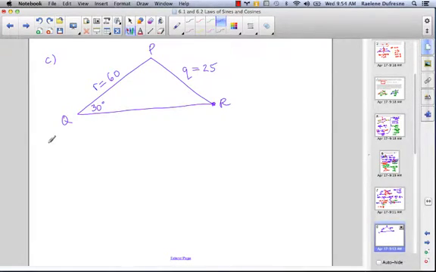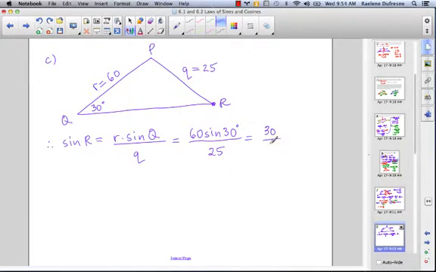So again, from the sine law, we have that the sine of R is equal to length R times the sine of Q divided by length Q. So we get 60 times sine of 30 degrees divided by 25. Sine of 30 is a half. Half of 60 is 30. And 30 divided by 25 reduces to the fraction 6 over 5. So what we have is sine of R is equal to the ratio, the opposite over hypotenuse ratio, of 6 over 5. And right away we know that this is going to be an invalid ratio, which is going to lead to a non-real angle.